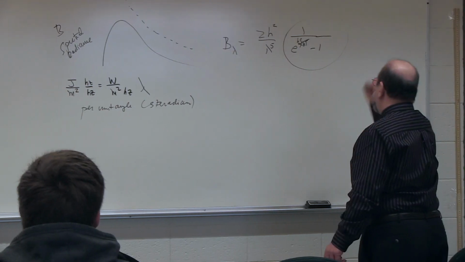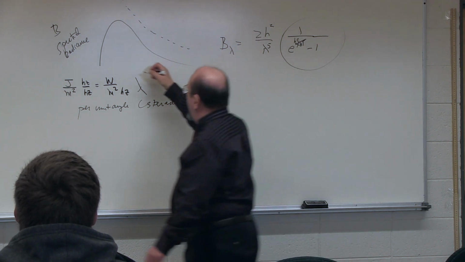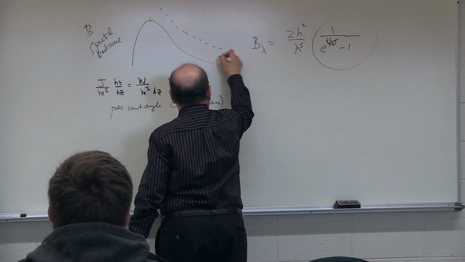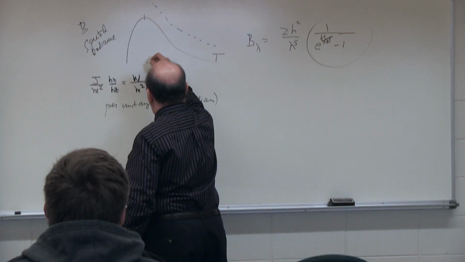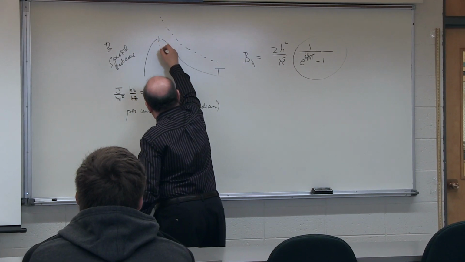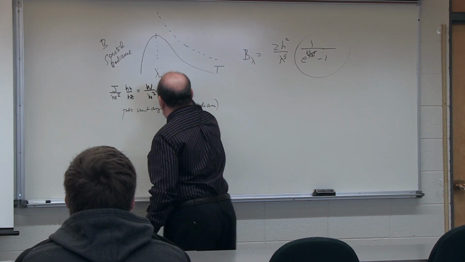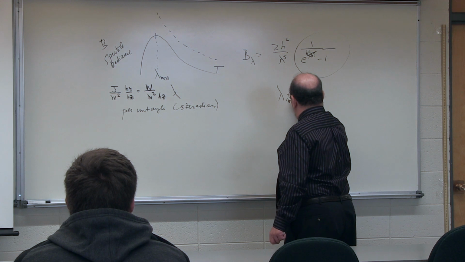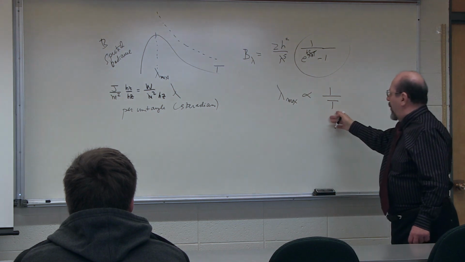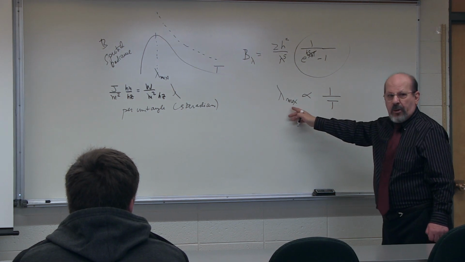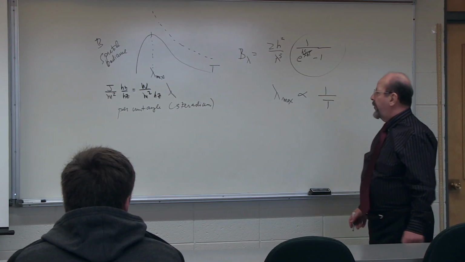Notice that each one of these curves is for a specific temperature. This is what's normally taught in astronomy classes: if you take this curve and see where it peaks, where the peak light is, we call it lambda max. There's a relationship that the reciprocal absolute temperature is proportional to lambda max. We usually see a number there about the proportionality. I deliberately left it out for this reason.